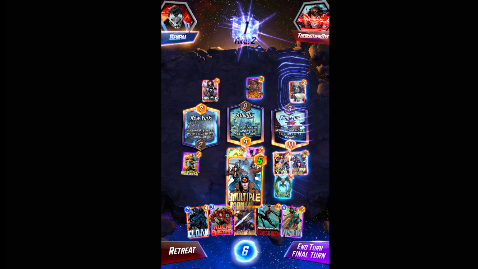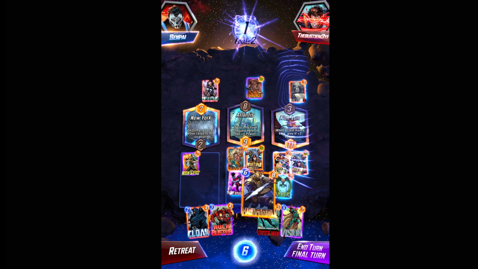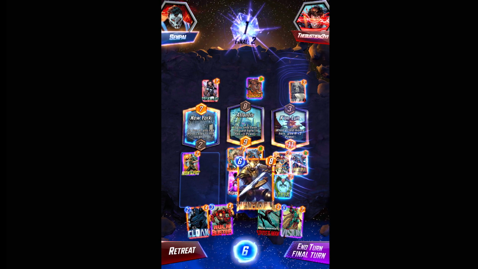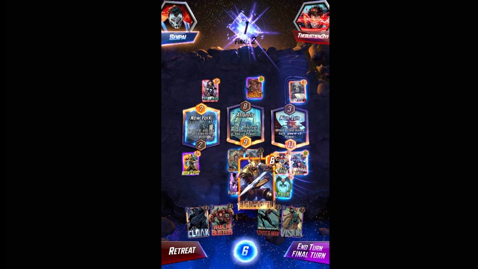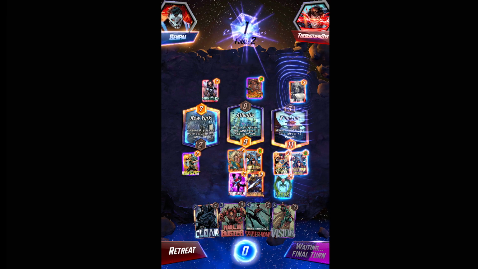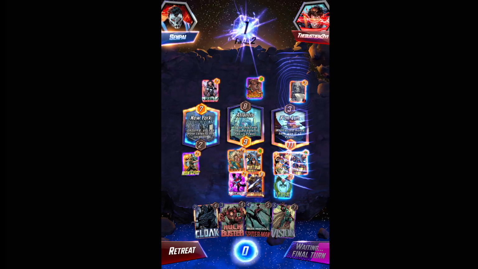Okay, let me redo this. If I drop Heimdall here, he'll push Craven and Multiple Man over. Multiple Man will make a dupe. Yeah, I was playing with Kunlun in mind. That freaking Professor X really shut me down. Oh my god. Okay, this should be fine though, because this one locks it for him too, yeah. So he's lost that location.